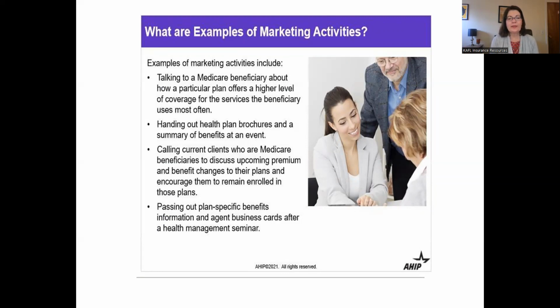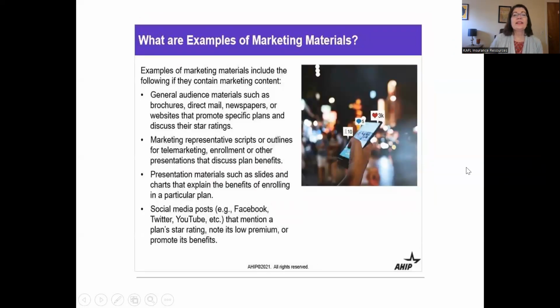Now that's a change the past few years. You used to not be able to hand out business cards. I mean, you could give them to somebody and say, feel free to hand these out to your Medicare eligible friends and neighbors. But just handing out business cards, there used to be more regulation regarding that than there is now. So that's changed a bit. But these are all examples of marketing activities. Marketing materials, general audience materials, brochures, direct mail, newspaper.